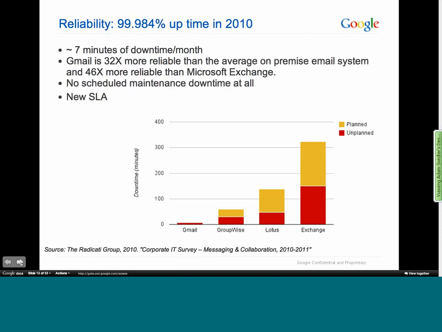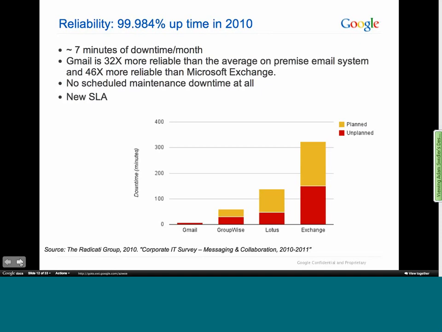In particular, one of the things to keep in mind around measuring uptime and reliability is the distinction between planned and unplanned downtime. One of the things that sometimes happens when you're measuring reliability and uptime is you discount the planned downtime, and you say, well, we've got planned maintenance windows and things like that, so that doesn't count against our measurement of availability. Well, I think it's important to keep that in mind, because it is the same type of situation where users cannot access their email or their documents. And so when you look at the combined planned and unplanned downtime, I think that's where the difference becomes even more significant.